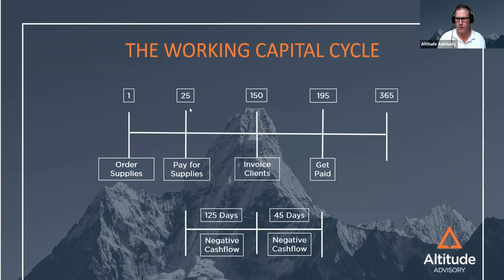You need to understand what your supply terms are and how far you can push it. You need to understand how far you're going to be out of pocket before you can sell what it is that you've either manufactured, put in your warehouse, or you've grown. And then the final bit here is you need to understand what your terms are and what conditions you're prepared to deal with your customers on before you're prepared to get paid. Now, out of this, between day one and getting paid, 195 days, of which we've only bought back 25, that can be problematic. And so the first action that I really encourage everybody to go and figure out today is go away and figure out what your working capital cycle looks like, because narrowing those days between here and there is going to be one of the key aspects of getting through between now and the end of this pandemic.